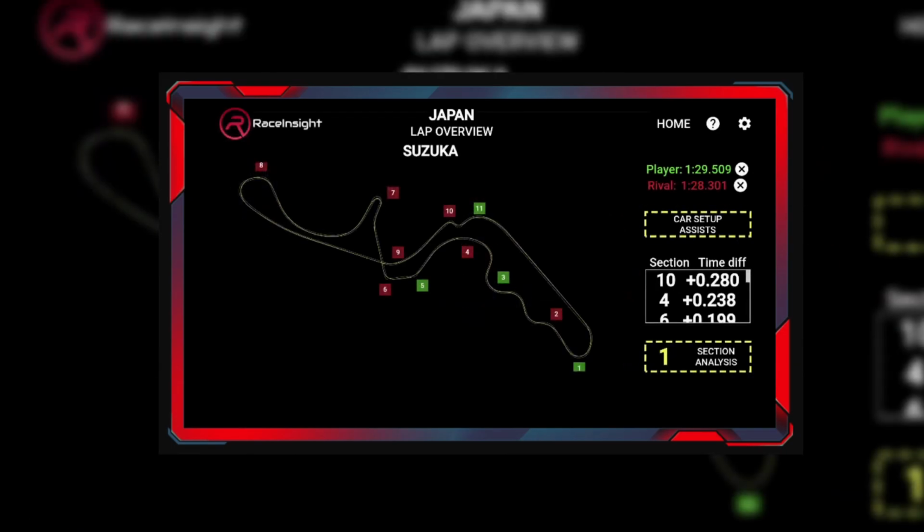Next is the core feature of RaceInsight, section analysis, which allows you to see an in-depth comparison of key driver behavior on a turn or series of turns. The table is scrollable and is ordered by time difference, so you know where to improve first. Section 4, for example, accounts for almost a quarter of a second. Where did the rival get the advantage?